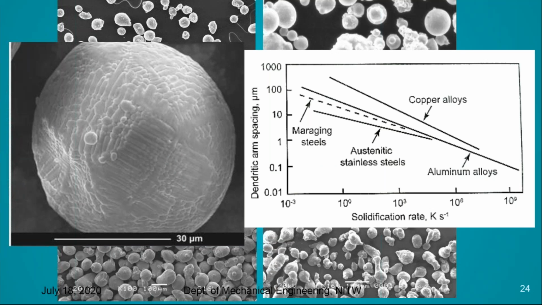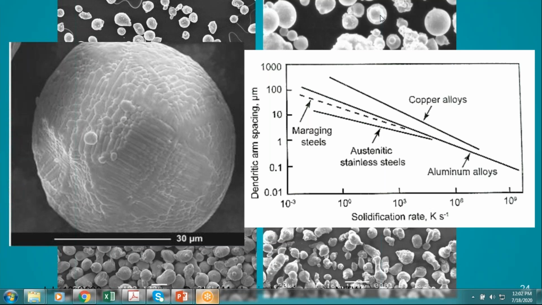Whatever we have discussed, the solidification, the growth of nuclei, as well as the crystallographic growth direction, the different directions are going to form a dendrite. This is how the microstructure of an individual powder particle is going to exist during the solidification process.